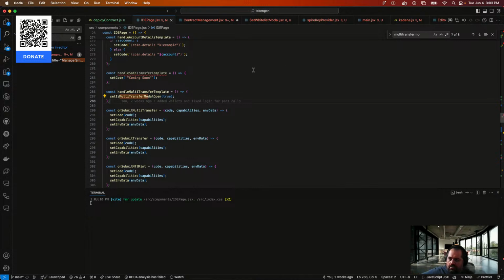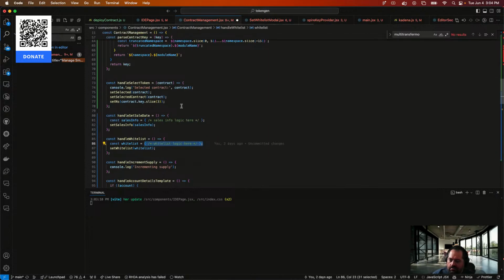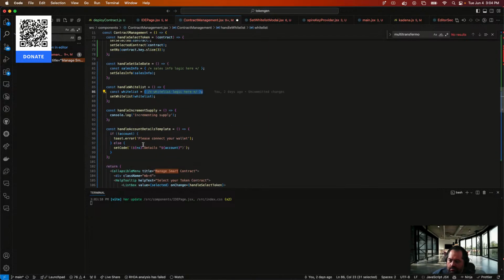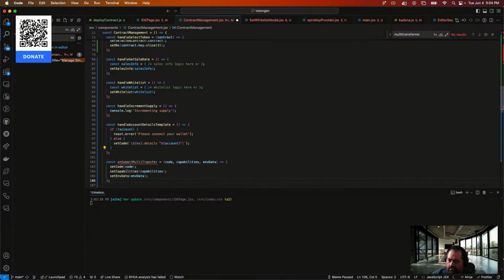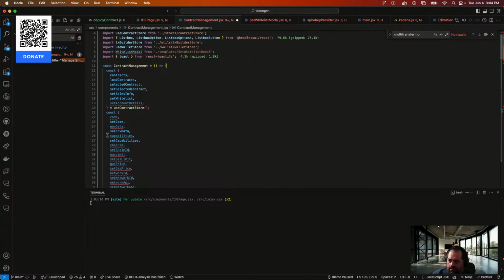Code, capabilities, env data. So let's just grab that. On submit whitelist. Set code, capabilities, env data. Am I defining all those? Yep.